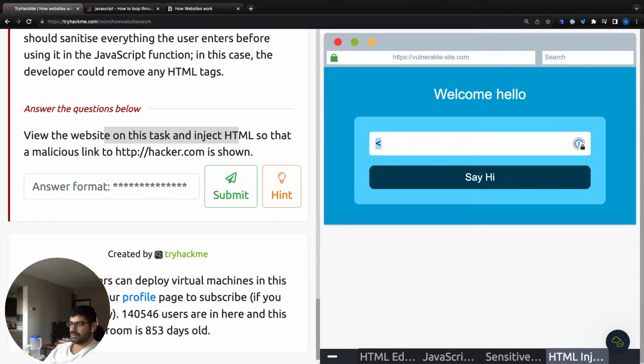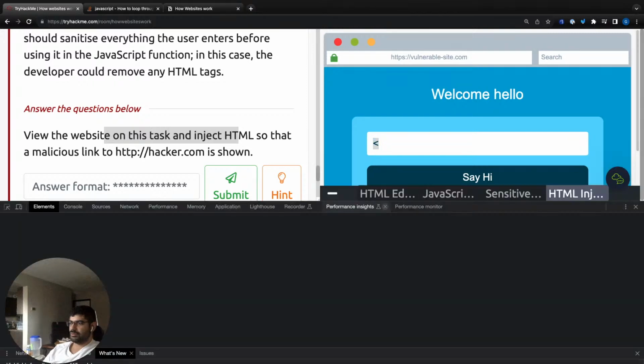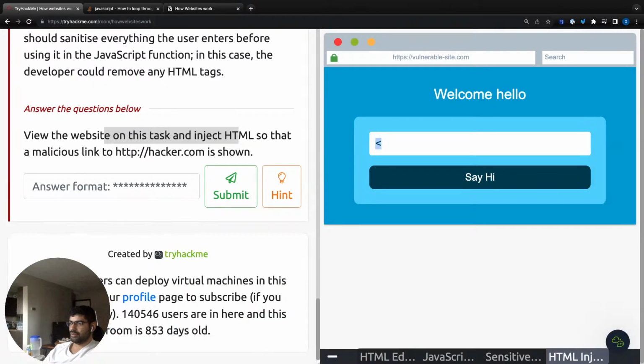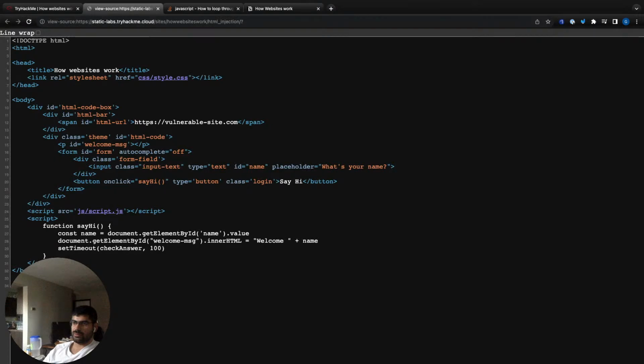So let's see, not this one, wrong button. View frame source. Let's just see about this, right? Welcome message in your HTML, welcome name. Okay.